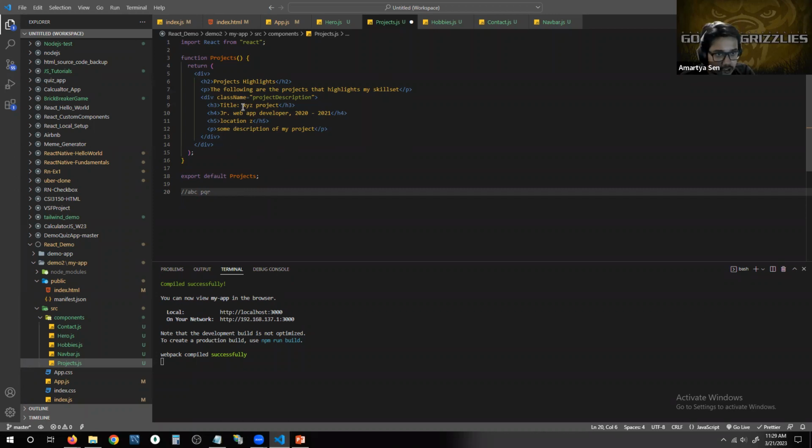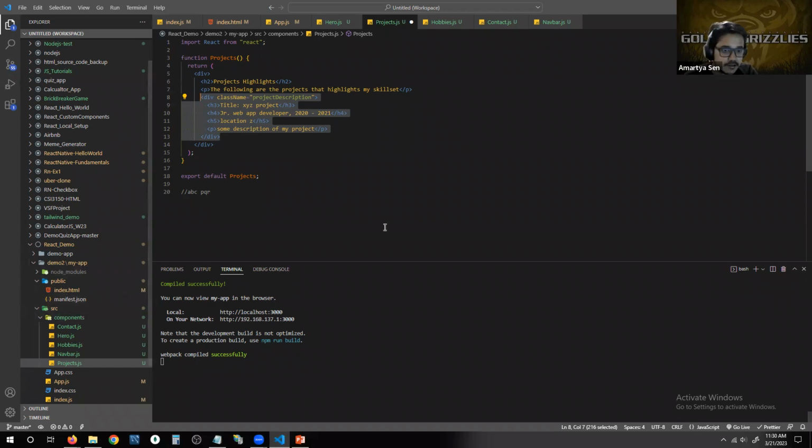So you can see that the structure of how you need to present your information is the same, and it needs to be repeated. But if right now, if I copy this container, which has my first project, and if I copy paste this and do it 2 more times for ABC and PQR, then that is going to be almost the same design as that of writing an HTML file. So why go through this additional headache of all these functional component calls and setting it up, all of these different directory structures? So what is the benefit? There has to be some sort of benefit that makes our life a little bit easier, right?